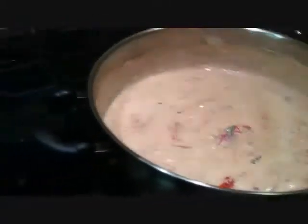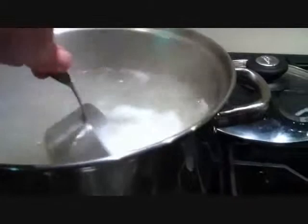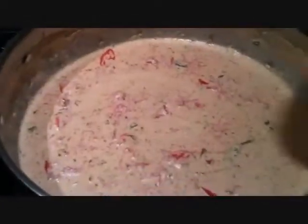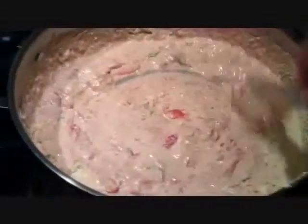It's like a pink rose color, and mine has gotten a little bit thick, so I'm going to add some pasta water to thin it out. I find that helps a lot. When I'm done there, I add the Parmesan cheese. I just use the cheap stuff, but you can use the good quality stuff if you like. That's just what I had on hand, and it still tasted fantabulous.